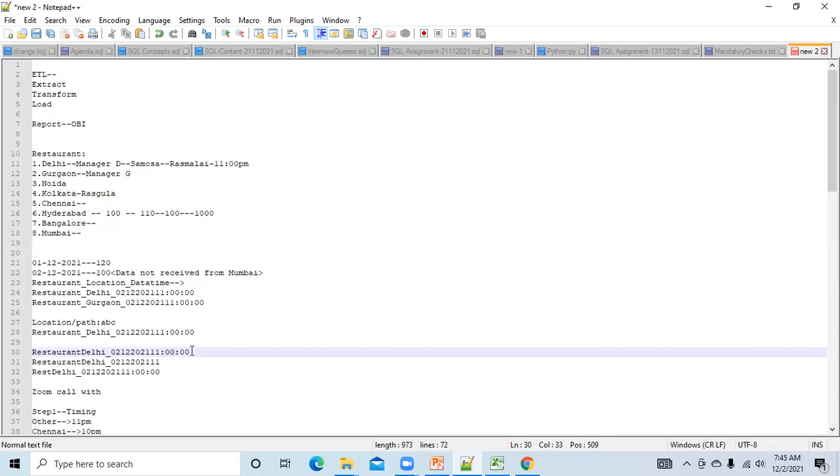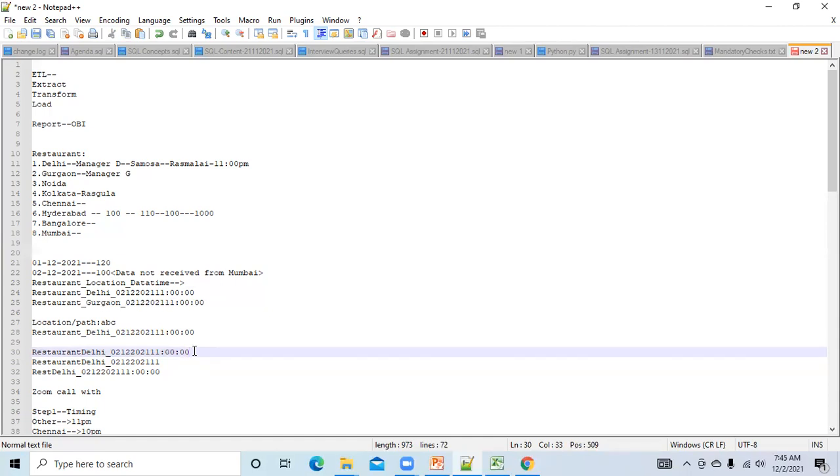It should not pick this file. Perfect, very good. So guys, this is the negative test case. You should not only stick to the positive test case always, right? You should check the negative test case as well. If the file naming convention is not correct, the expectation is the job should not pick this file, right? That is the expectation. And if the job is not picking this file, it means it is correct, because that is what we're expecting. If the naming convention is not correct, then the job should not pick that file.